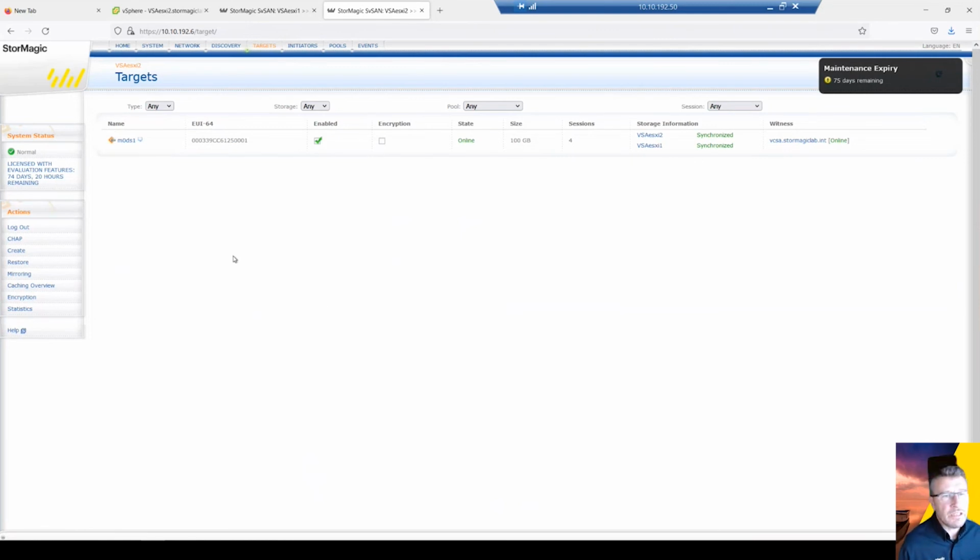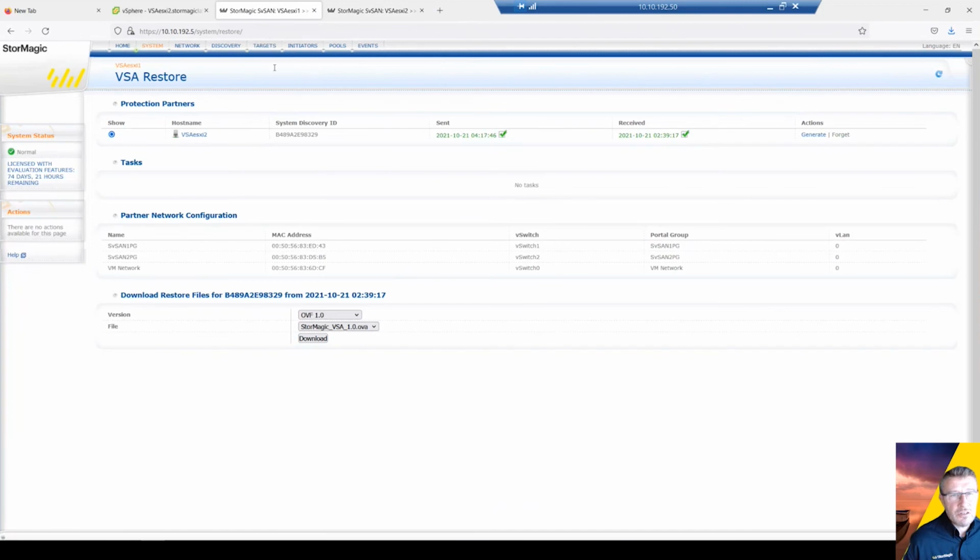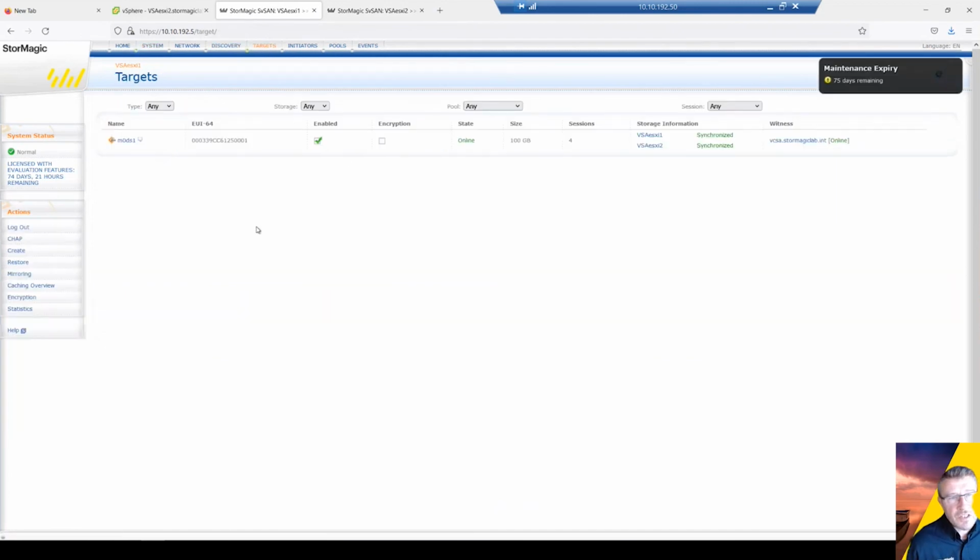So essentially what we've done here is we've restored that VSA onto that host 2, and it's come back online, and it's picked up the fact that it had a target that was in a degraded state, and it's done that resynchronization and resynchronized those changes. So we have a fully synchronized RAID 1 mirrored target. Our DS1 data store is online, fully synchronized both sides, and we have those active sessions there for those two iSCSI interfaces on each side to give us our 4 sessions.